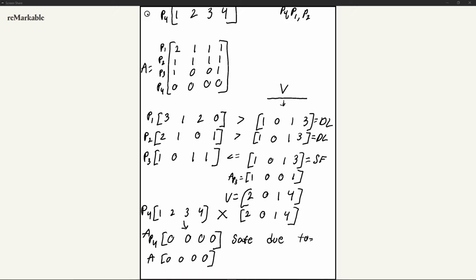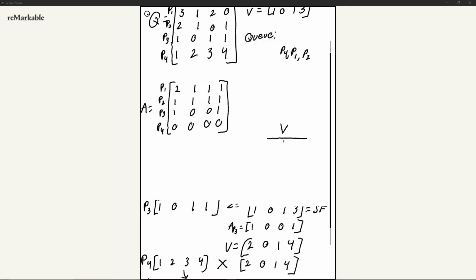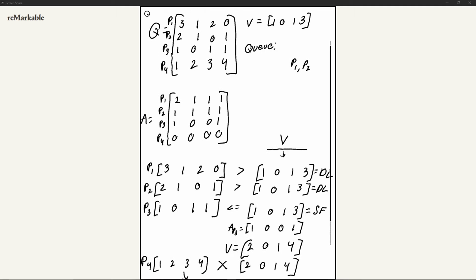Now, another question, I guess, that I don't really have the answer to right now. Well, never mind. Dumb question. I was going to say, do we need to update the V? Of course not. It's 0, 0, 0. It's not going to make a difference. So, all right. I guess that's the one little trick to this, understanding why P4 is safe, even though it violates the algorithm rule here. But because it's 0, 0, 0, we'll assume it's safe, which means that we can erase it from our Q up here, P4. And now P2 and P1 are all that's left.